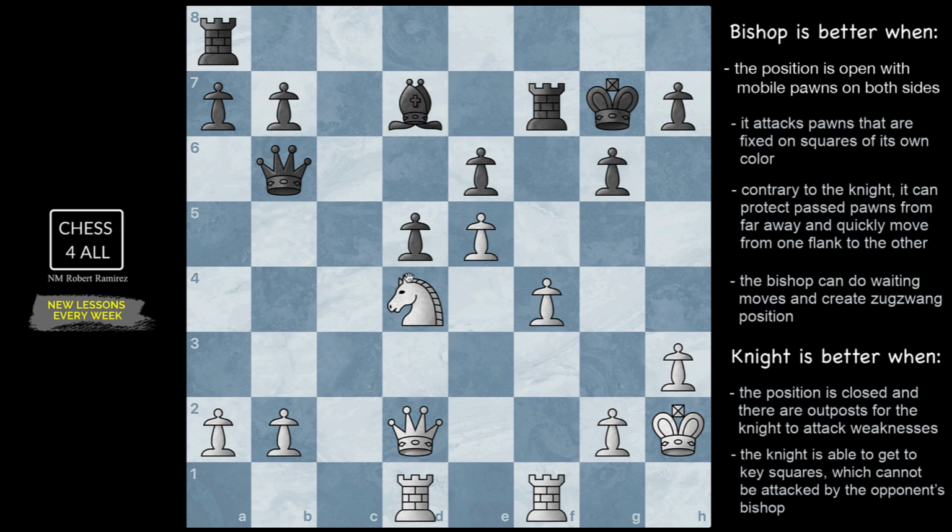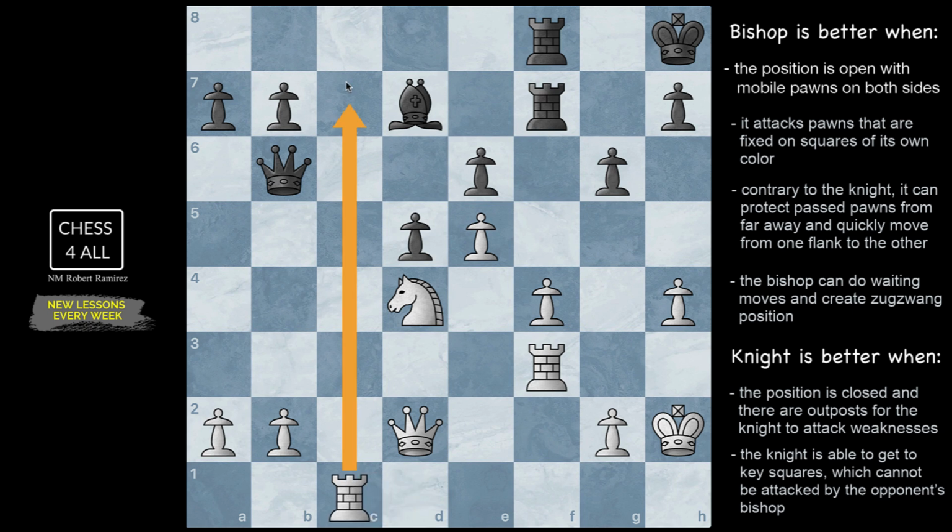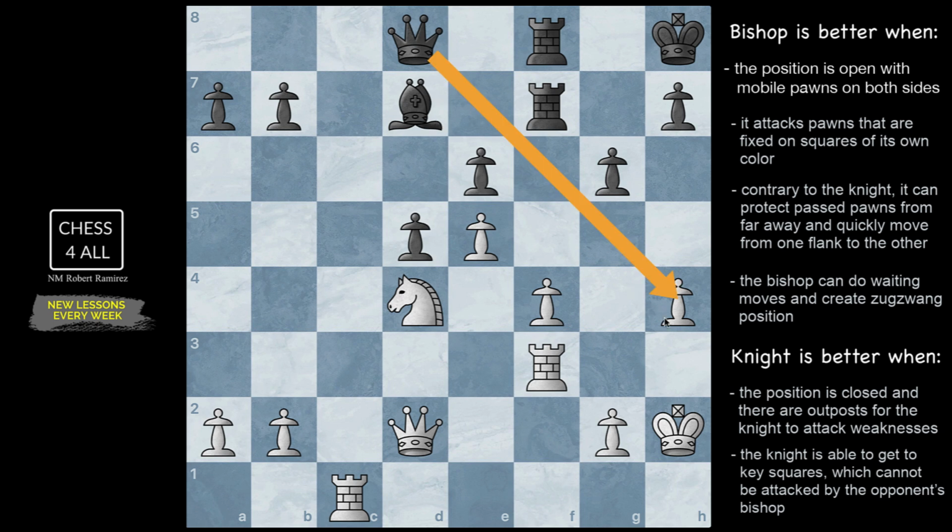So after knight d4, h4, we want to start creating weaknesses on the king side. Rook a to f8, that's fine. Now we have rook f3, not only trying to get to the queen side or to the king side, we could even bring the other rook over if necessary. So king h8, they know things are going to get a little bit weird on the king side. So rook c1, look, open file, queen d8, and now the queen is attacking h4.